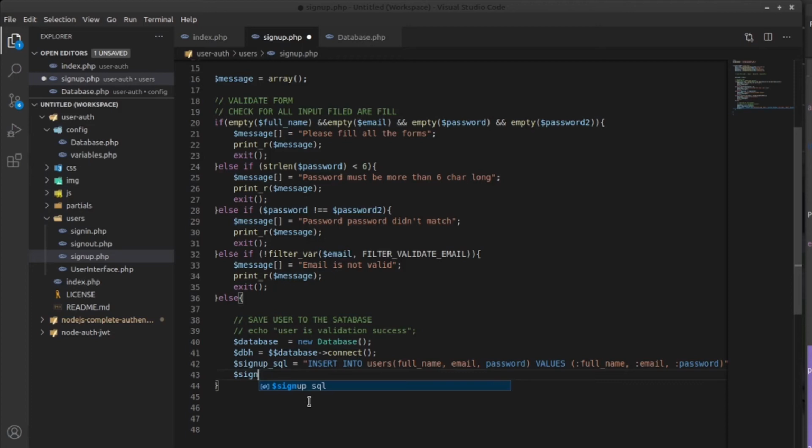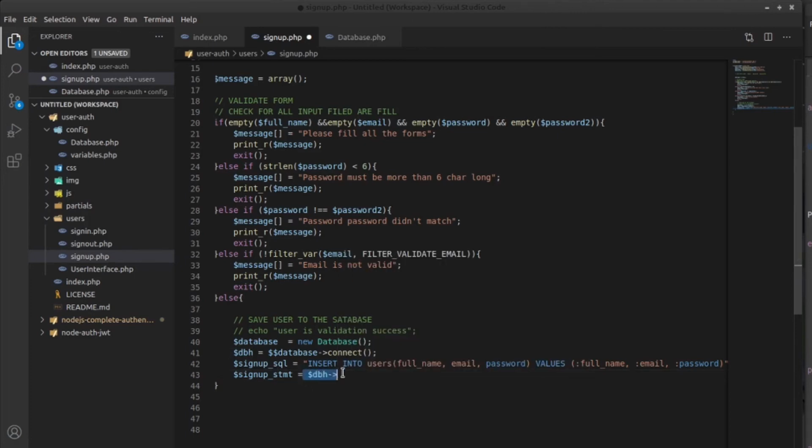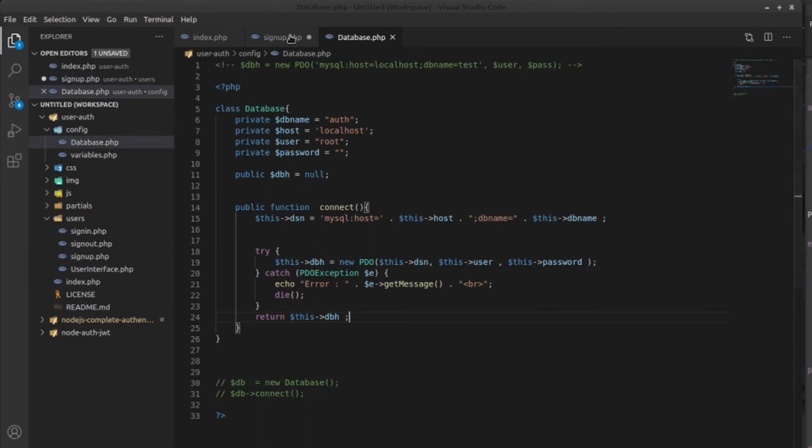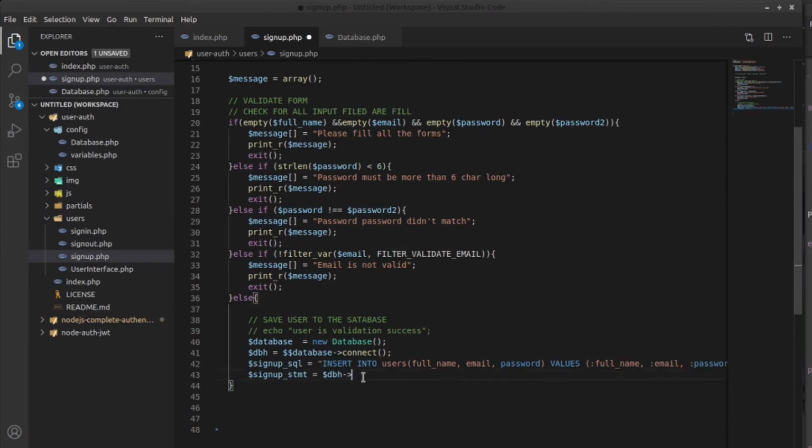Sign up, actually let's make a statement for that. Sign up statement is equal to the DBAs. This is what we return from here, because we are going to use it for preparing our statement, and we are going to store it inside a variable.